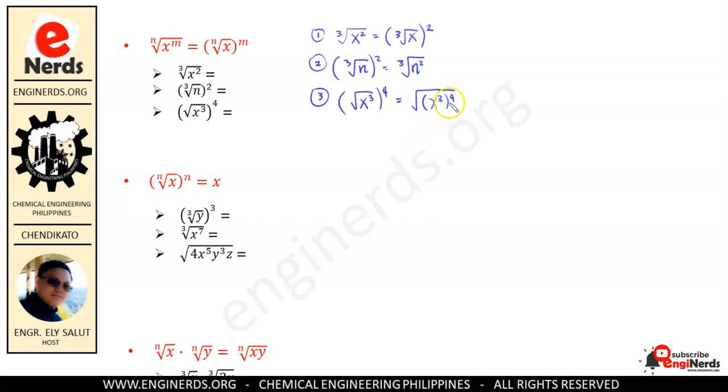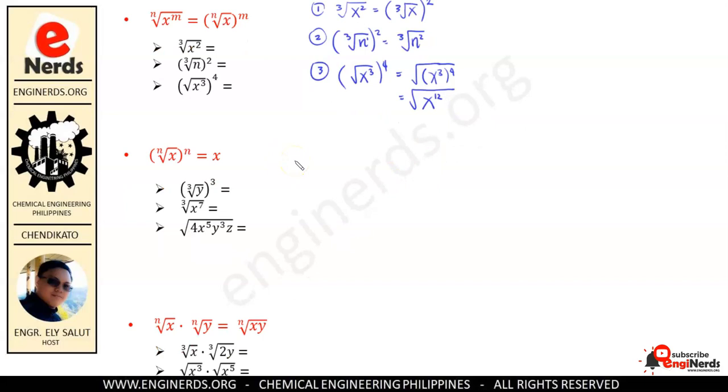Okay, so makikita ninyo, no, kasi sa mga given natin dito, alam natin may exponent to na 1. So what we are doing is that we are multiplying itong ating exponent sa labas dito sa exponent ng ating radicand. So here we have exponent of 3. So, what we'll do is to multiply itong ating exponent sa labas dito sa exponent ng radicand. So, we'll have 3 times 4 ng ating exponent will have x to the 12. Okay? Now, let's go to the next property.